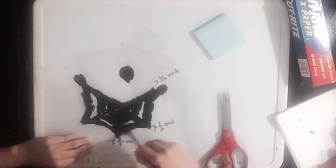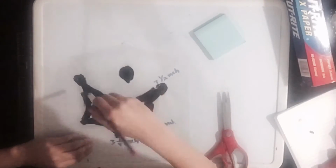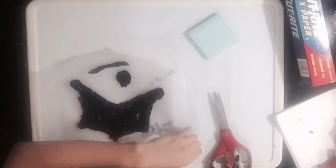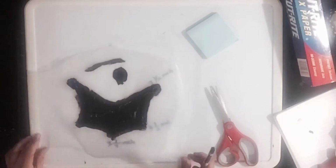Give it about 30 minutes to an hour to dry for every coat that you put over the necklace. So I'm going to go ahead and let this necklace dry, and meanwhile we're going to be working on a necklace that I made before I recorded this project.